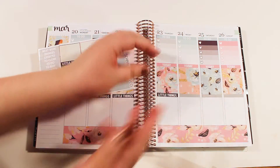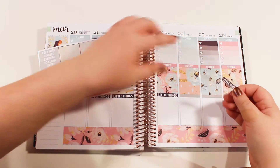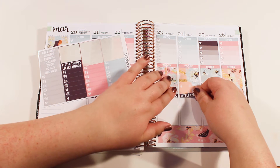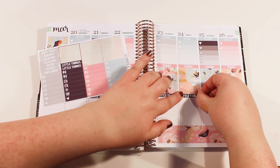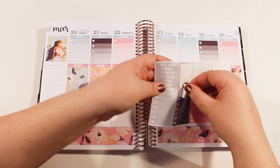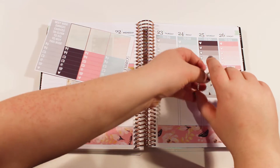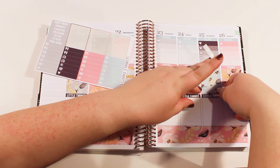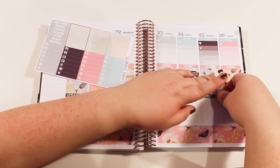It's almost a little redundant to put to-dos down on Saturday and Sunday because I'm going to be out of town in Vegas. I'm going on Friday and then I'll be there all of Saturday and Sunday, so I won't have too much in the way of to-dos on those days. But I'm doing it more for continuity, and I'll probably fill some stuff in after the fact and use some of the deco to commemorate what we did while we were there. We have it pretty much planned out — I'm going with my bestie and I have a little itinerary planned out.